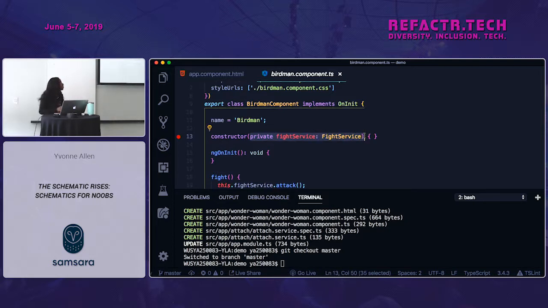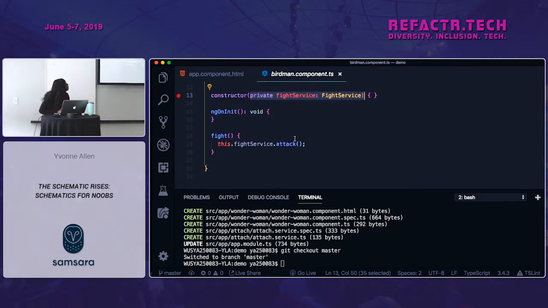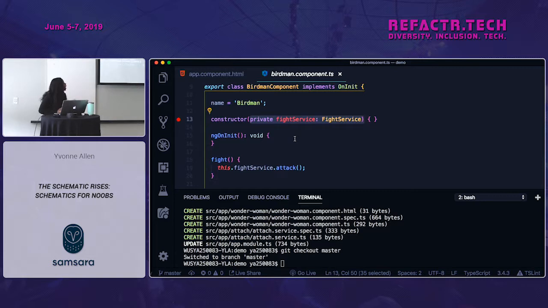So instead of doing attack, we did fight service. If you use Angular, you just have to create a method, and then this.fightService.attack. So that is our attack method that we just added to our component from our service.